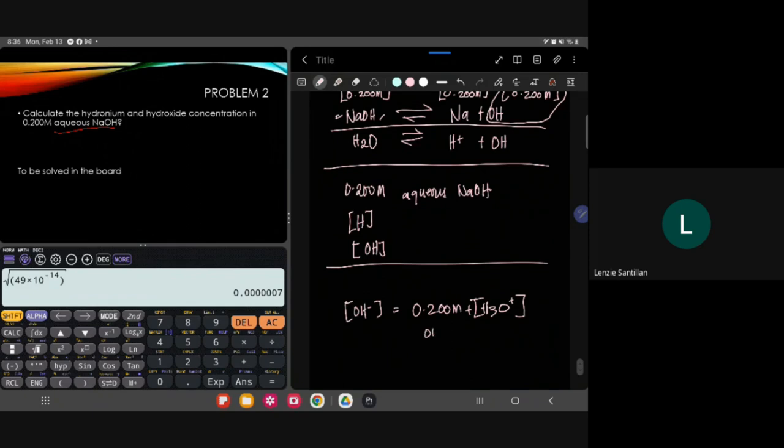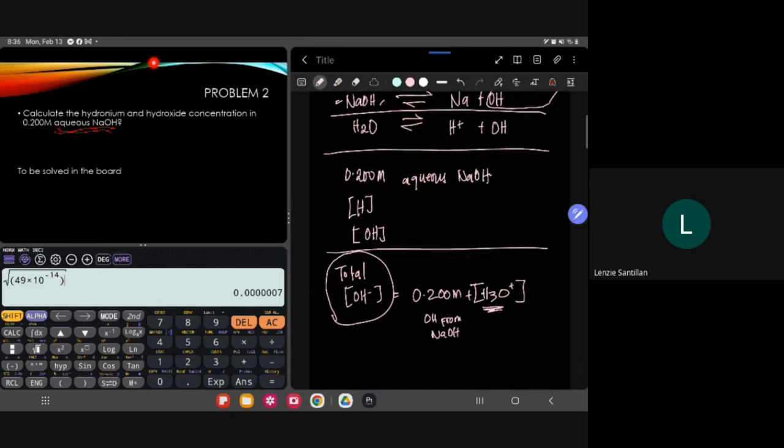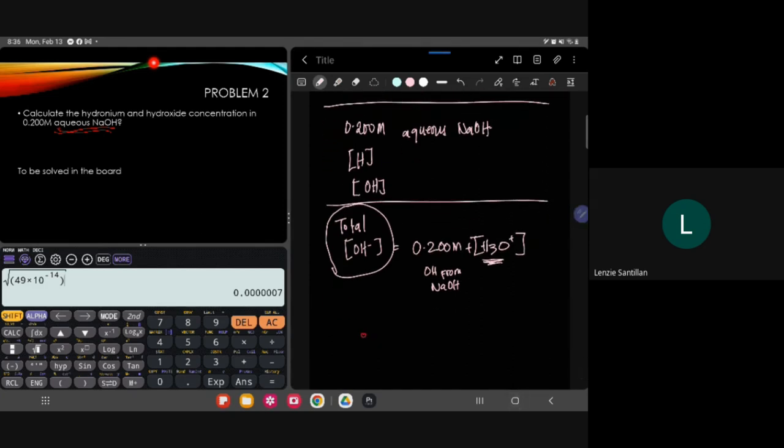And ito yun, this one is the OH from your NaOH. Now, bakit H3O ito? Guys, ang pinag-uusapan dito is the total OH found in the solution. And remember that aqueous compound ang NaOH. Okay, aqueous yan. So, meron yung mixture ng water. Now, bakit H3O yung nakalagay dito instead of OH, ma'am? Okay? So, guys, di ba ang water is KW is equivalent to OH times H3O kasi nagdi-dissociate din siya completely. Okay? So, instead of OH ang nilagay niya, H3O yung nilagay niya. Bakit H3O? Kasi parehas lang naman dapat na magiging value ang OH at H3O mo kasi they are dissociating completely.